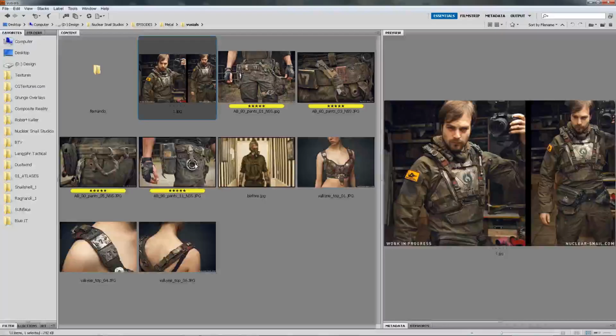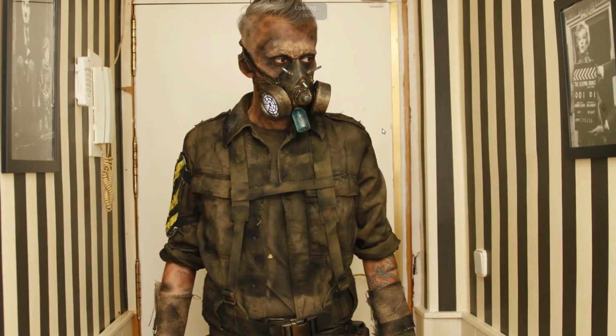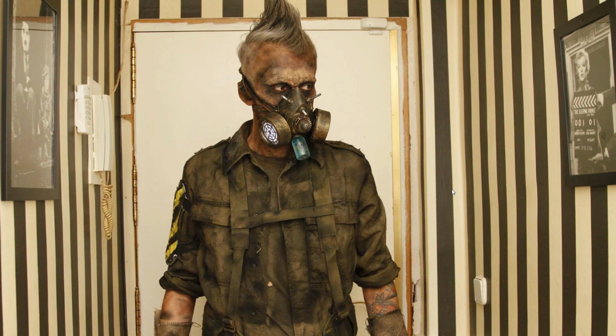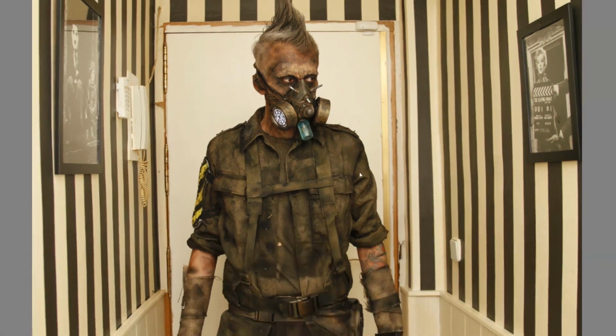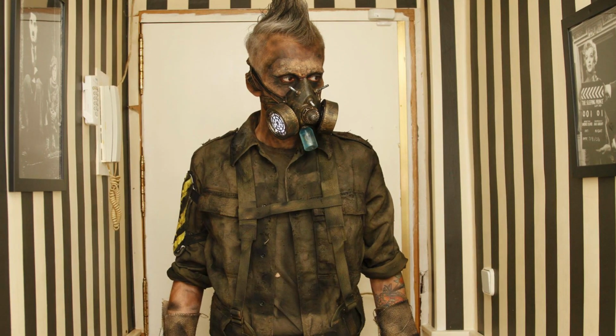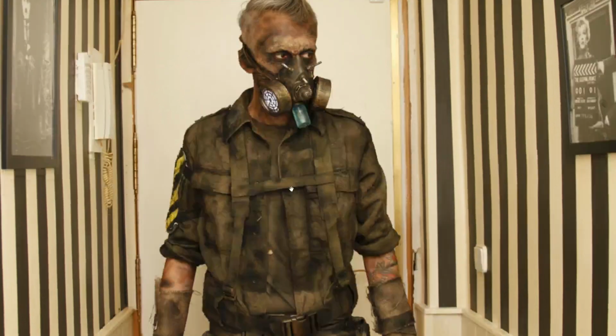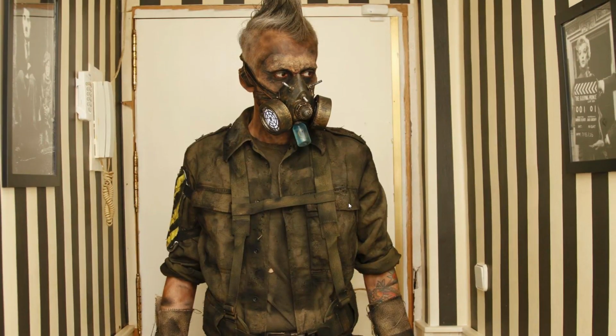So my friend Fernando right here sent me this picture, and he wrote, "Hey, how can I improve this?" And first of all, I was blown away by the overall quality of his character. Check out that makeup, that gas mask, it's glowing, that hairstyle. Basically, it's an amazing character, and I wish to see more characters with a kick-ass overall impact like this.